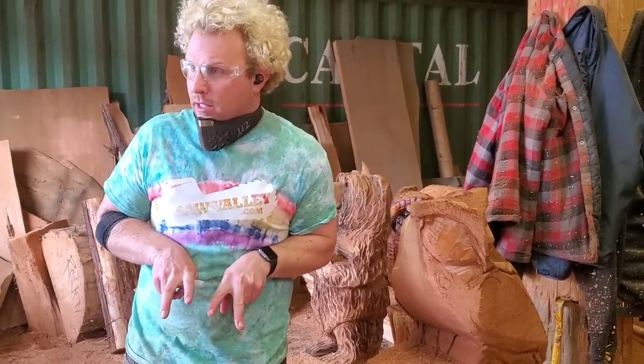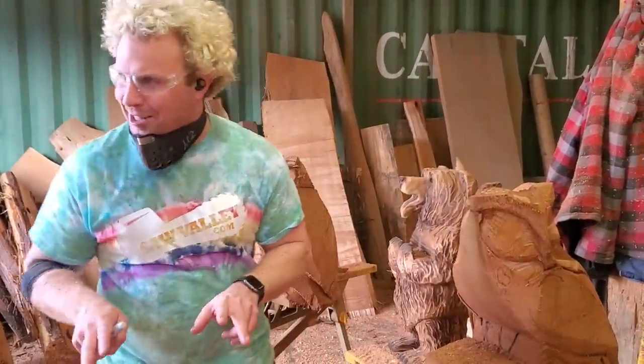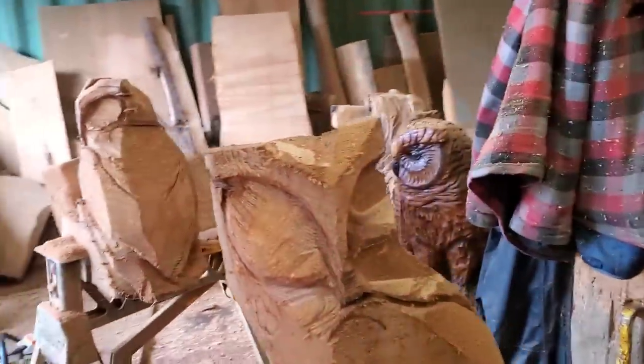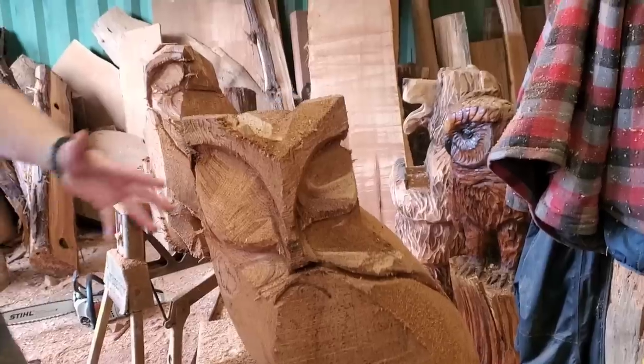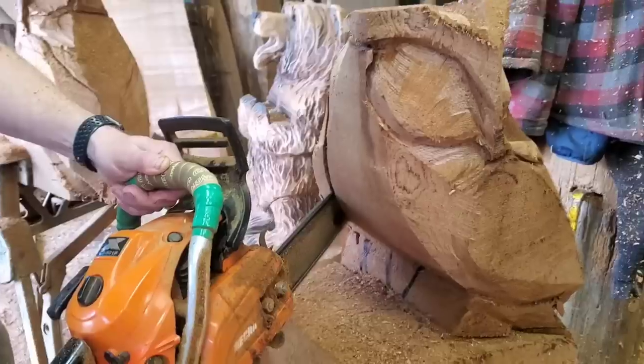Two is sometimes how owls actually stand, so you can get away with two. I've done tons of owls like that, primarily because I'm lazy, but that's also a good quick way. But three is how they do it, and then they have their one at the back. If you're not going to be punching negative space in, we'll just keep it simple. We'll make him a solid standing owl.